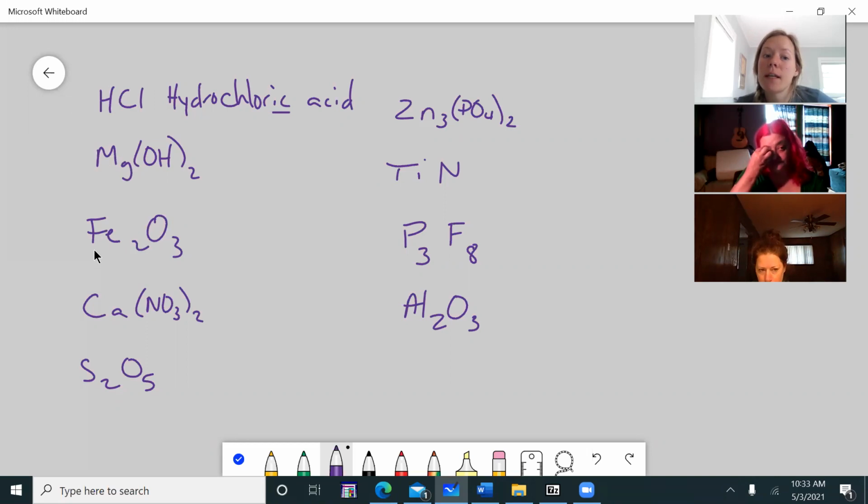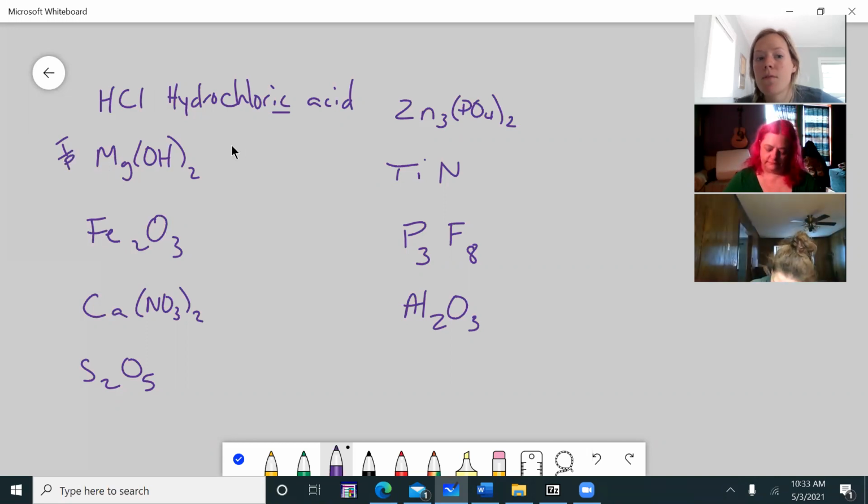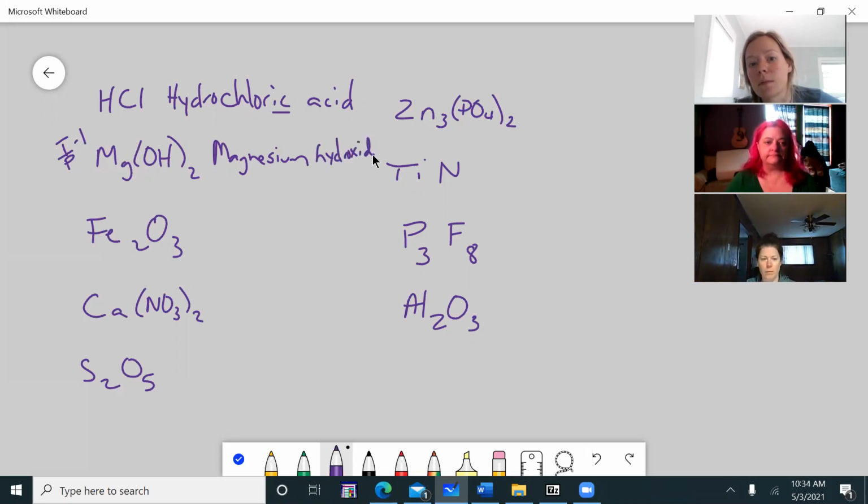This next one, okay. So get in the habit of asking yourself, like, what is this? So this is an ionic compound. What else is going on in here? There's also a polyatomic ion. So with ionic compounds, you name the metal first. Not only is it ionic, it's ionic type 1, meaning it has a predictable charge. So this is magnesium. I don't need to say what its charge is because it's always going to be 2+. So this is magnesium, and then we just name whatever the polyatomic ion is, which is hydroxide. Magnesium hydroxide, done.